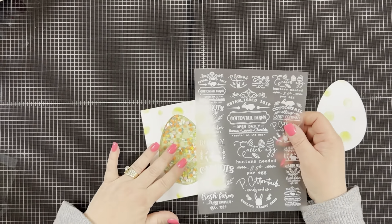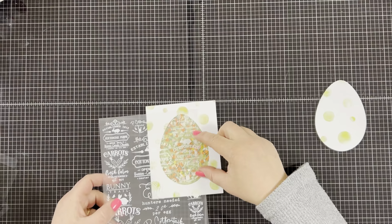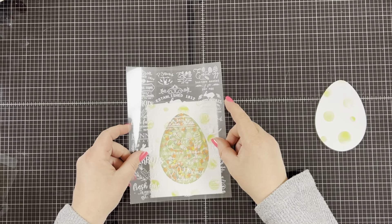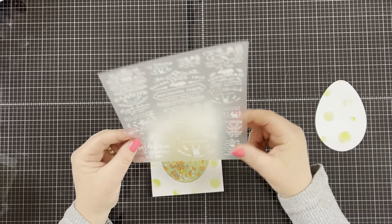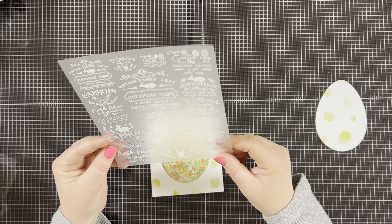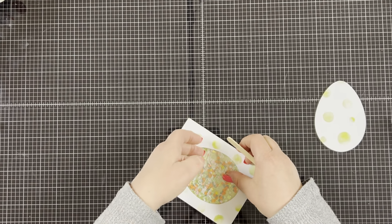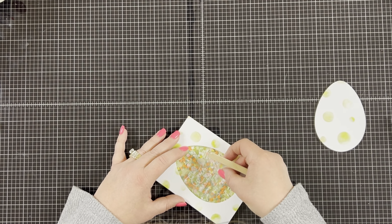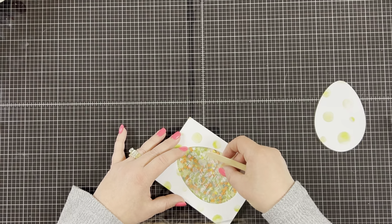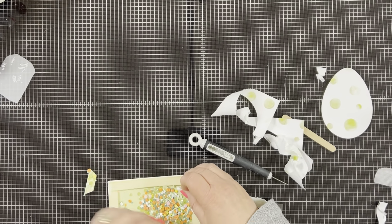I'm using the Easter rub-on transfers — they came in white and gold. The second mistake I made was taking the protective backing off of the rub-on transfers. I didn't realize they would stick to pretty much anything they come in contact with. I realized it when I noticed some of the sentiments were missing sections — they had stuck to my glass board studio mat. So here I am trying really hard to make this work so I wouldn't have to take my card apart. Do not even waste your time with this. It was much quicker for me to take my card apart than the time I wasted trying to make it work. The rub-on moved and messed it all up, so the bottom line is: don't do this.